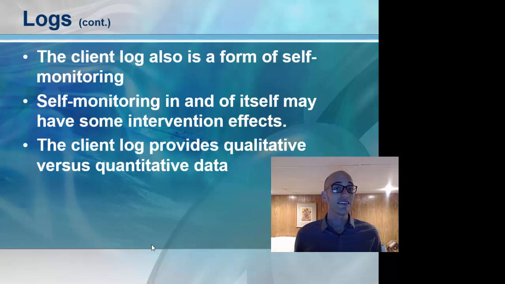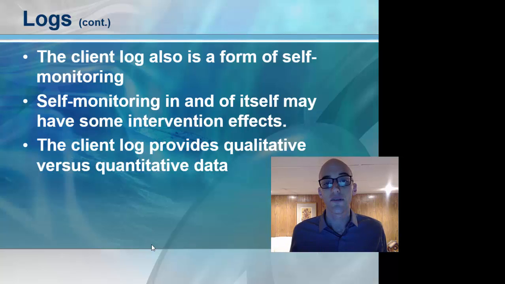A single system design isn't necessarily an intervention within itself. Monitoring somebody's problem behaviors isn't necessarily a therapeutic intervention as a standalone. But if somebody's thinking about how many cigarettes they're smoking per day and really keeping track of it, chances are that's going to have some type of intervention effect of its own, right? Because now somebody's forced to face it, to see exactly the extent of their problem behavior, and they can't hide from it anymore because it's in clear, specific terms.